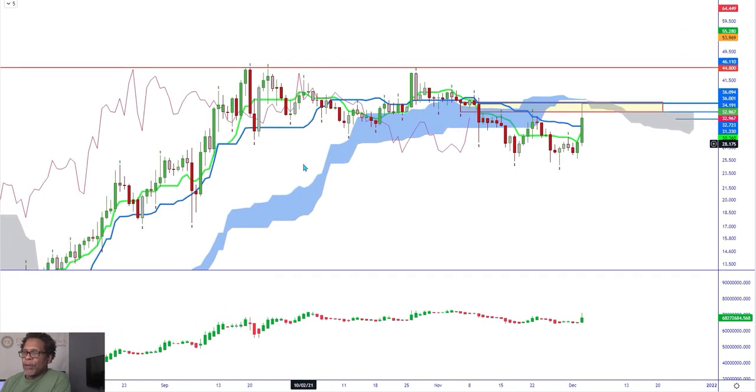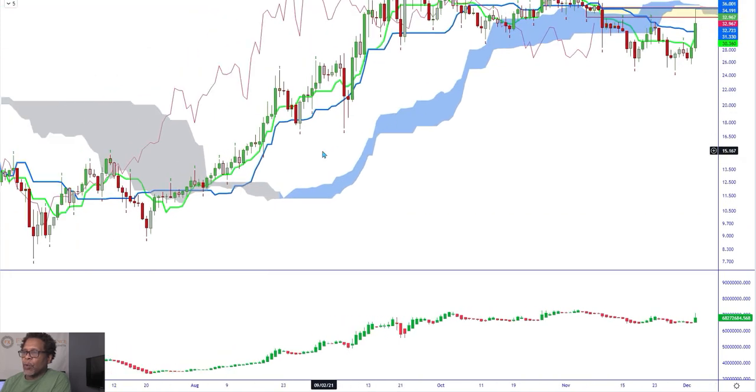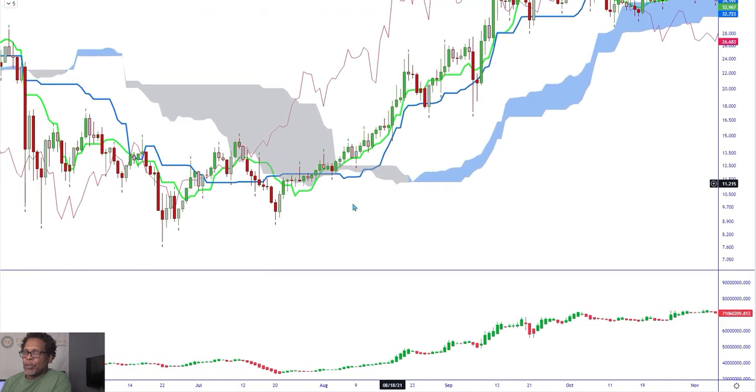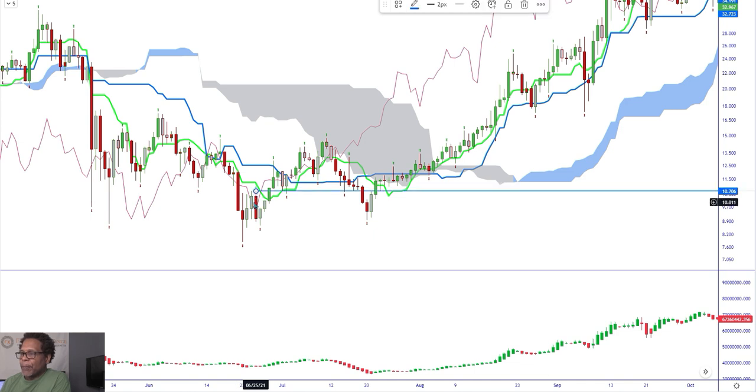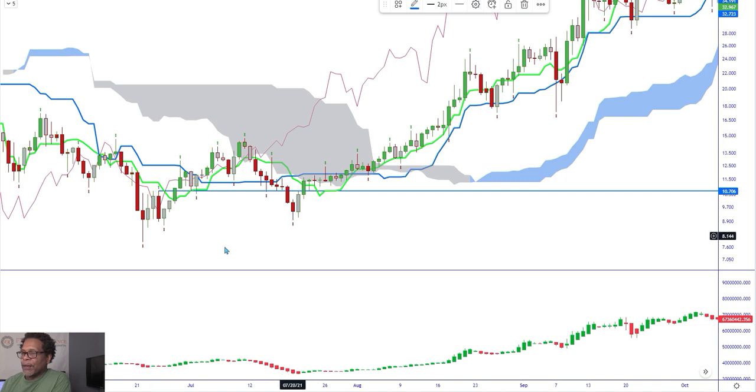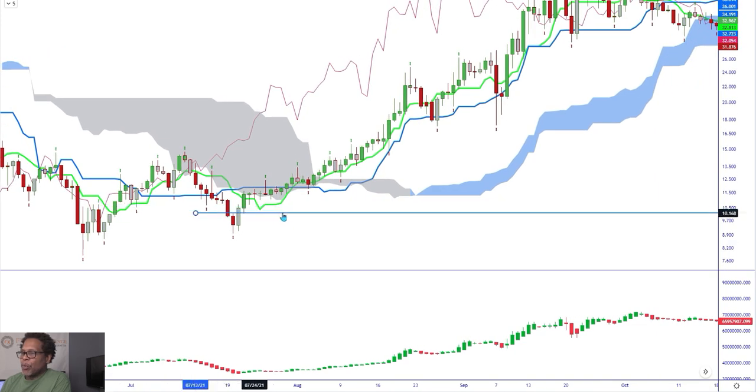And also, let me show you how these fractals could work for you. I'm going to back it up a little bit. So here's a fractal right here. I can go back as far as you want, but I'm not going to go back that far. Here was a fractal right here. The market broke, came back to it, and then you go long. You got that bounce right there. So that was one. Let's move to where it's moving higher.